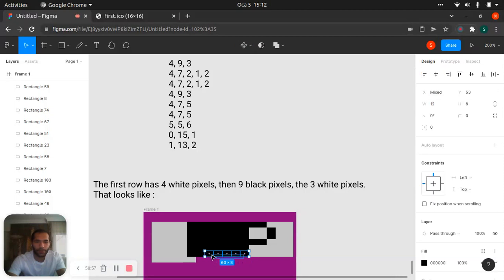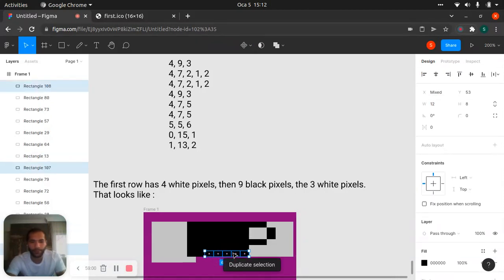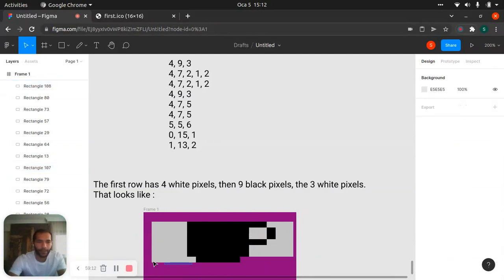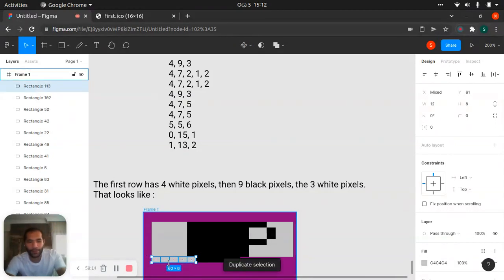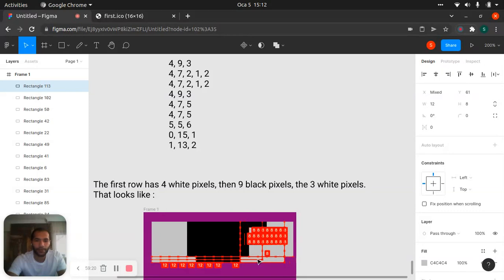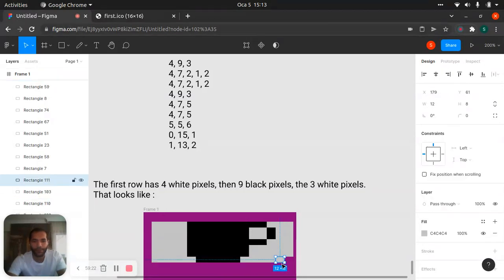This one is how many? 5. This is okay. Bring it to this place. Let's go a little left. It's okay. 5 and we have 6 white again. And take this. Duplicate it. Let's go there. And let's put one more. Let's go a little right.